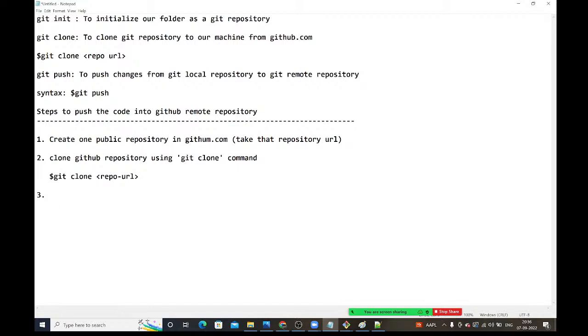Next, what do we need to do? We need to go to that folder. Wherever this folder is created in your system, navigate into that repository folder.